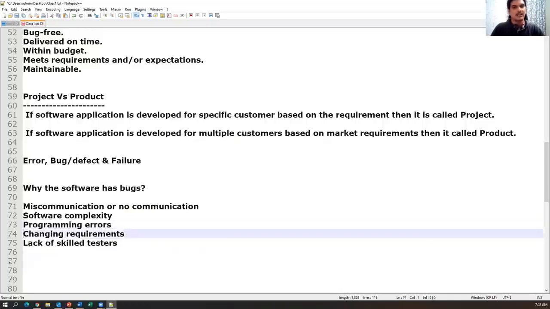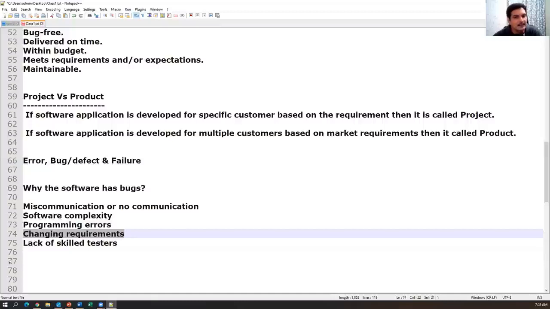And the next one is frequently changing requirements. This is a major cause. Sometimes what happens is, initially the customer will give you a few requirements. We have understood all the requirements, we have started development, and in the middle of the development, the customer comes back and changes their requirement. Initially they said something, but after some time, after development or during the testing phase, they come back and ask us to change some requirement, and that also causes bugs. Sometimes it may or may not be possible to change the application according to their requirement. So even if the customer requirements are frequently changing, that is also sometimes causing the bugs.